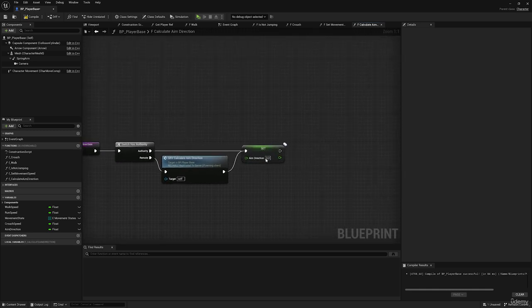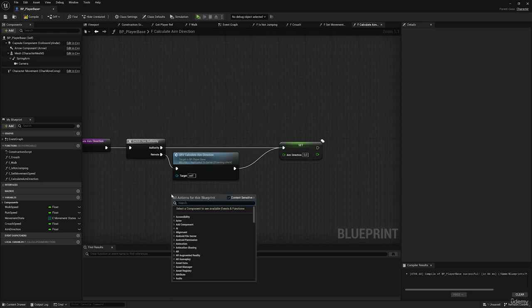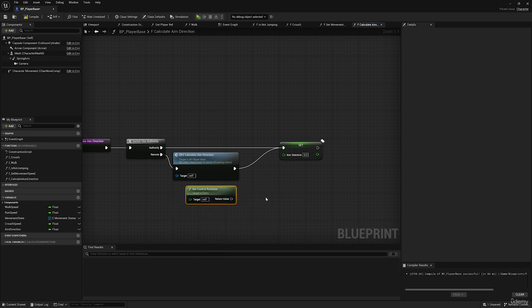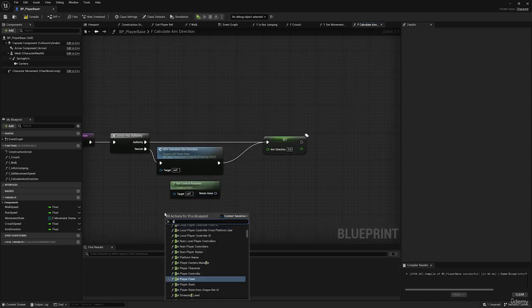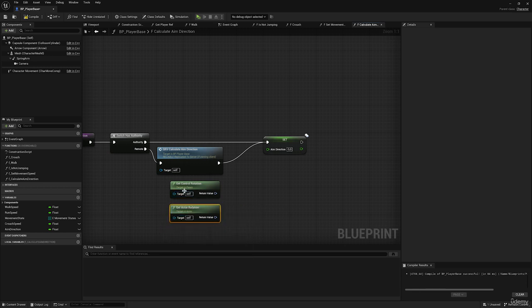Okay, so now for the aim direction, how we can calculate this is, first, let's right click and say get control rotation. Now we're getting the rotation for the player controller. And then we can say get actor rotation. So we have the rotation for the player controller and the rotation for the actor.